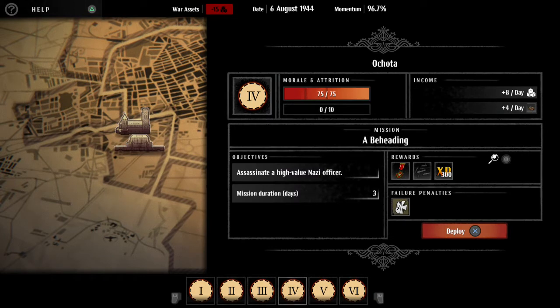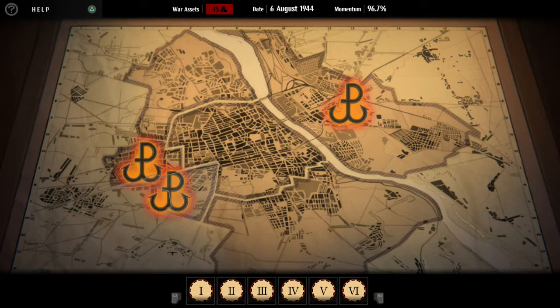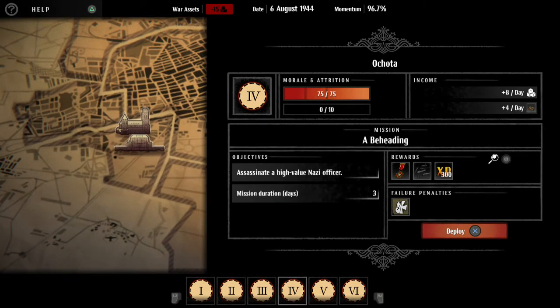Oh no, things got switched. I forgot, if you leave and then reload the save, things get switched. I remember we had someone who was going to get possibly a heavy weapon, and I forgot things changed. So, dummy me. Assassinate a high value target. I can't speak.